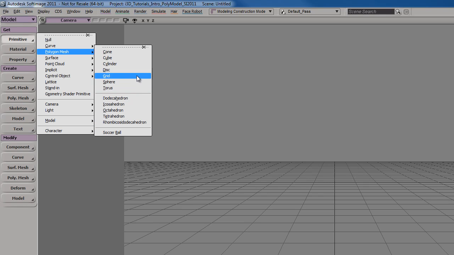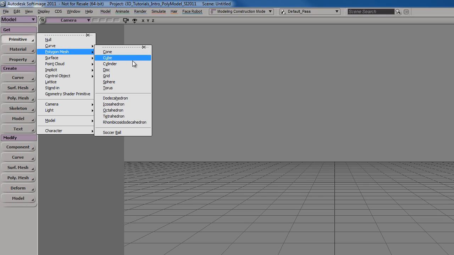So what object do you start off with? Well, that depends on what you're modeling. If you're modeling something like a tire, you might want to start with a cylinder. If you're modeling something like the top of a table that's kind of squarish or rectangular in shape, you might want to start with a cube, etc., etc. As you start modeling more and more, you'll get a better idea of what type of geometry primitive to start off with whenever you tackle a modeling project.